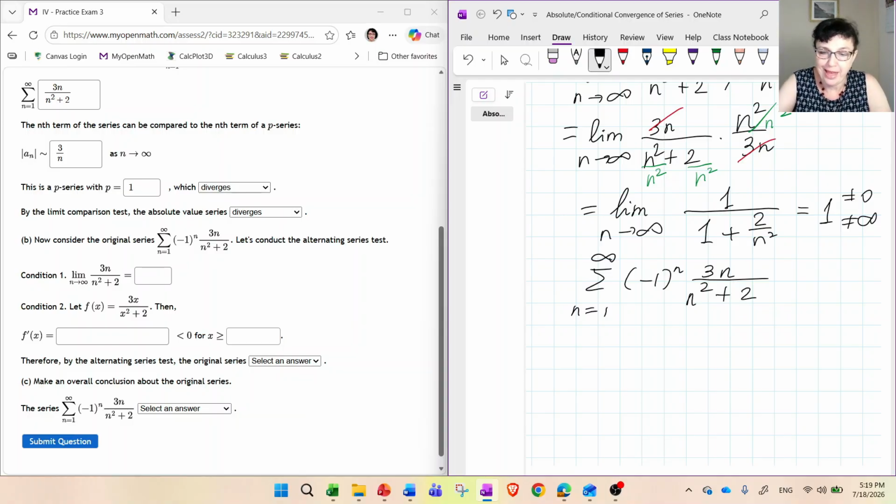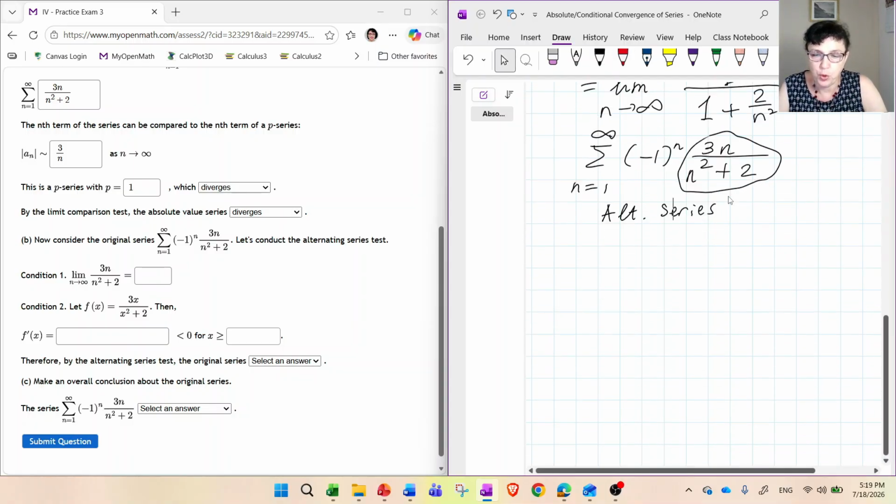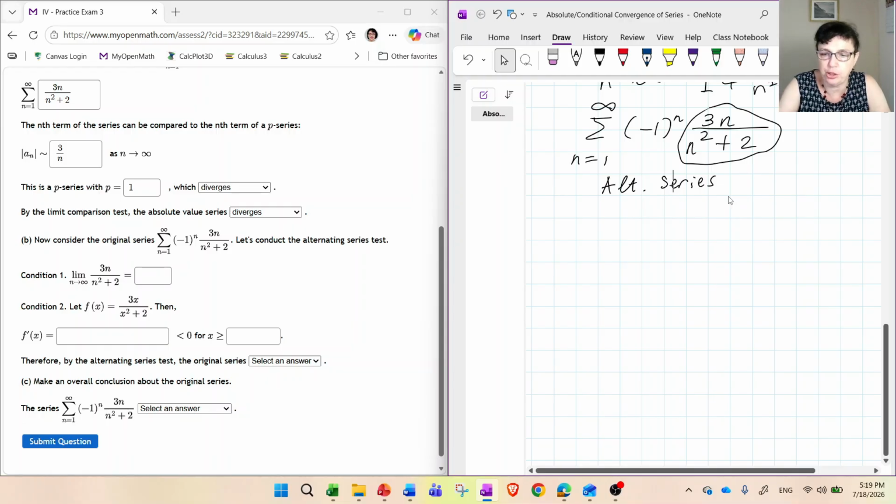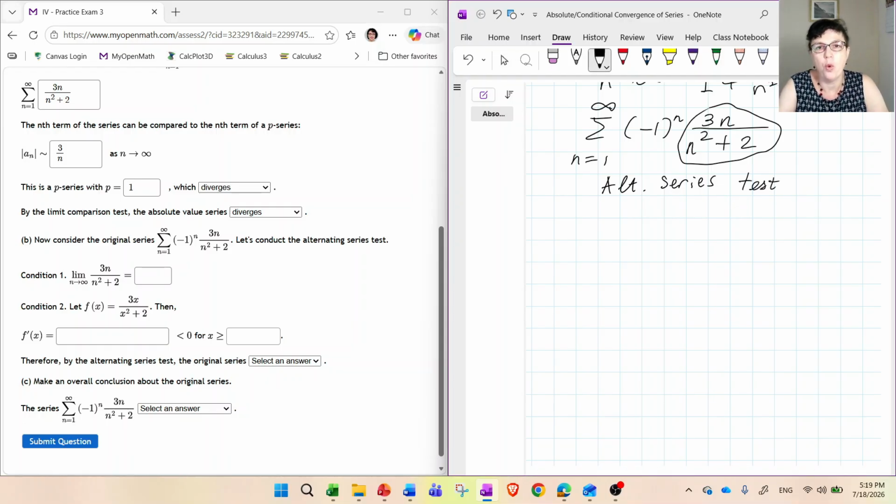That means we're supposed to use the alternating series test, because for alternating series where you have some kind of p-series term, you want to use either the alternating series test to show convergence or the divergence test to show divergence. How do you know? Well, you take the limit of whatever I just highlighted, which is 3n divided by n squared plus 2. If that limit is 0, you are basically almost done. Almost done. You checked condition number 1.